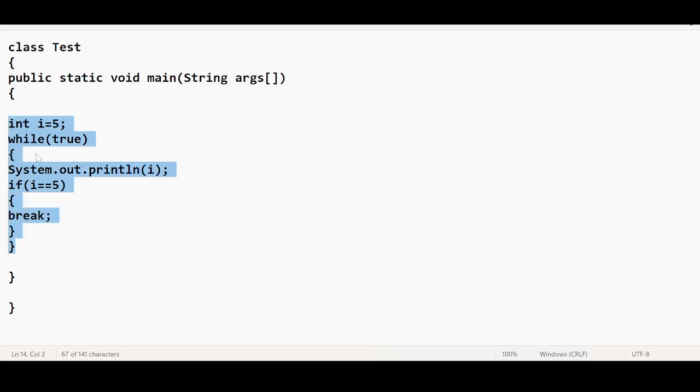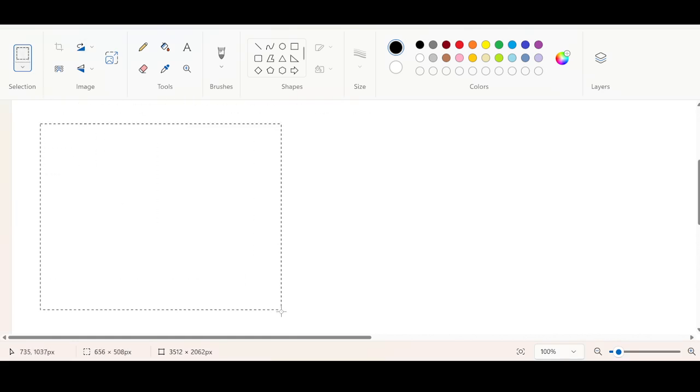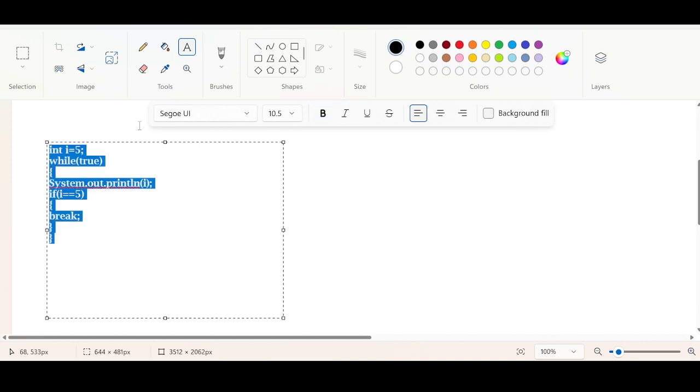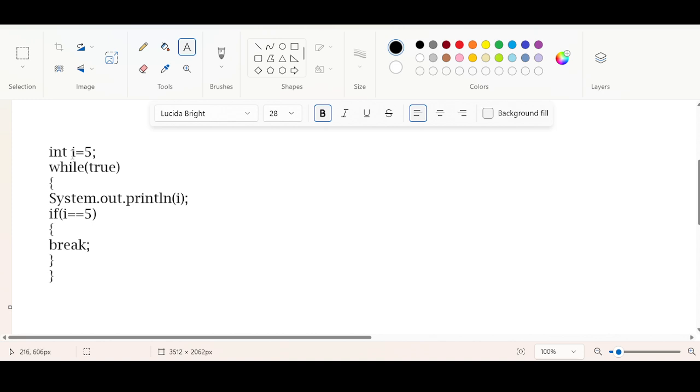To understand this better, this is the program. The first line is very straightforward. I will be 5.